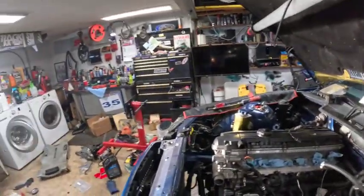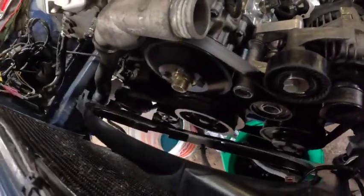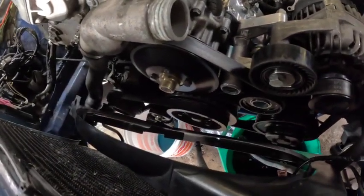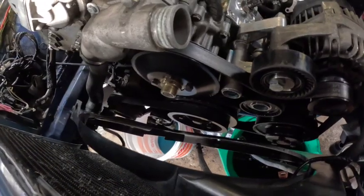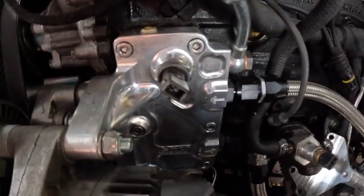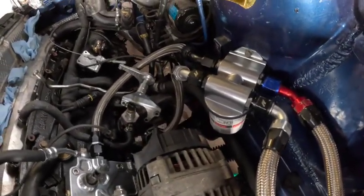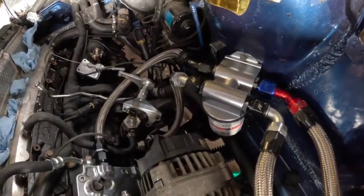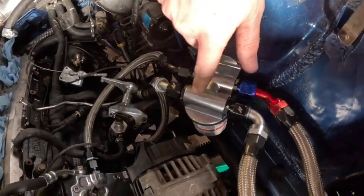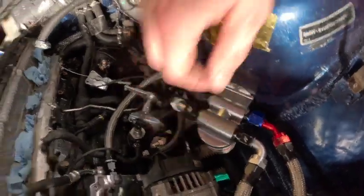You can also see here where we've currently got an upgraded ATI dampener with a GDM Engineering hub adapter. GDM Engineering, very pretty billet aluminum oil filter relocation plate into this really nice Setrab oil filter remote oil housing. So this is thermostated so it can feed my oil cooler and then uses a nice twisty filter.